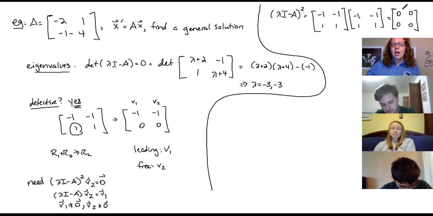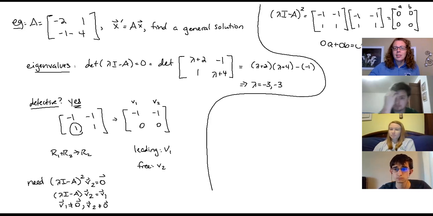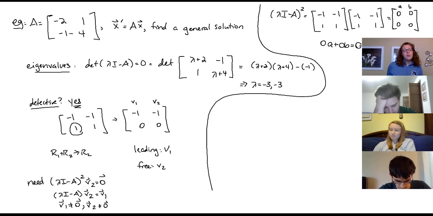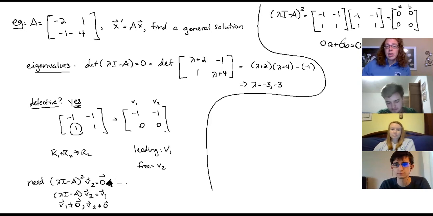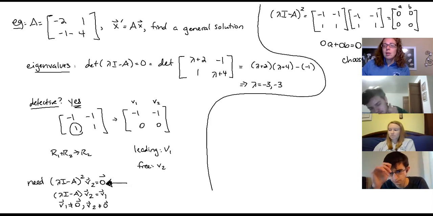I don't know. Let's call this A and B up here just to have some letters. So basically what I've got is 0A plus 0B equals 0, right? This first equation needs to be equal to 0 from my first requirement over here. So I need to have 0A plus 0B equals 0. I can pick anything I want. I don't care. So let's choose A equals 1 and B equals 0.